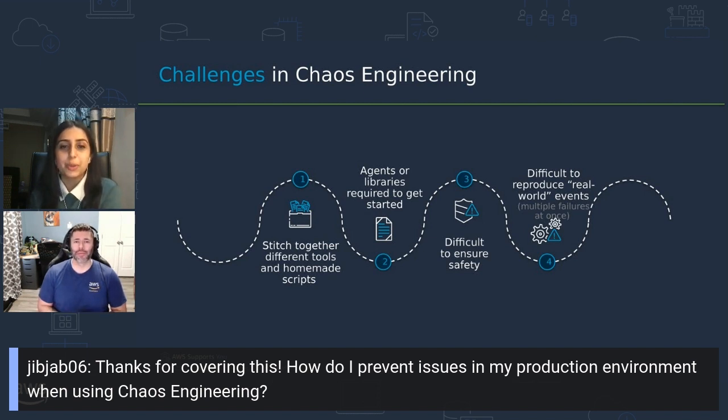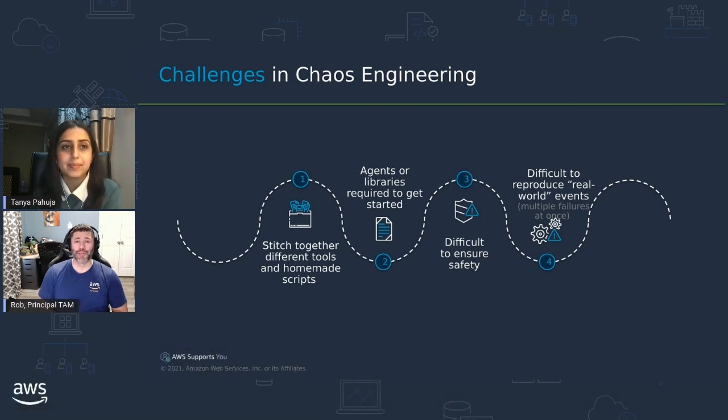Yes, sure. So this is what we are going to analyze in our upcoming slides, because chaos engineering is just a process of stressing the application in testing and the production environments, right? And how we're going to prevent those issues is something that we are going to discuss in the upcoming slides. We would discuss how we analyze the steady state behavior, and how we build an experiment hypothesis and then execute that experiment using the AWS Fault Injection Simulator, which is the topic of the episode today. And also, Rob would show a quick demo that would implement how we can address those weaknesses in the application. Great. Thanks, Tanya. Back over to you.